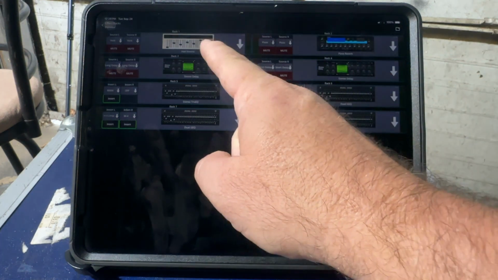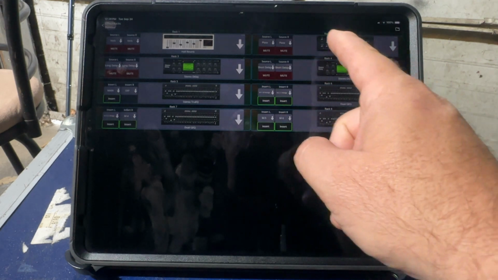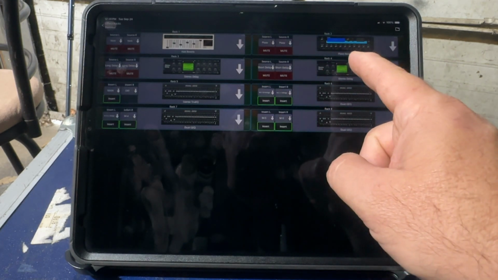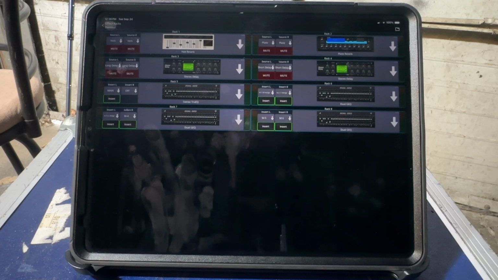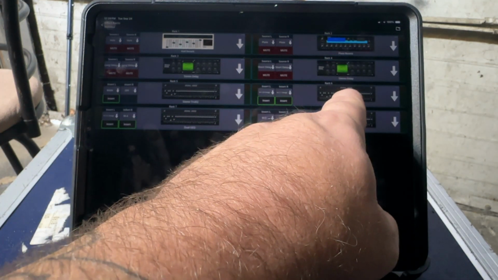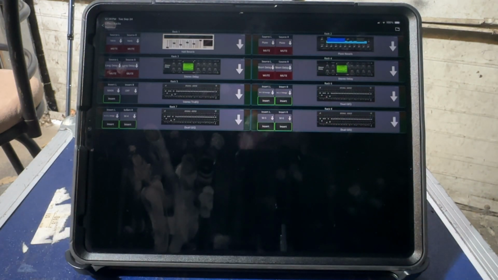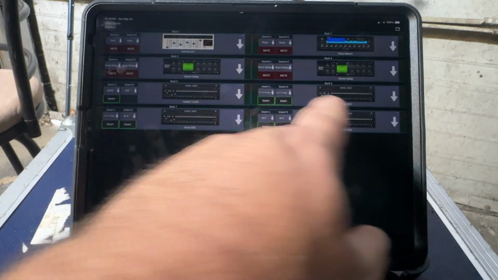slots. I'm using a vocal verb, a plate for drums, and then I believe this is the long delay, and this is a short delay, and then the rest of them are broken up into two-channel third octave EQs. So this will be mix 1 and 2 for monitors, mix 3 and 4, 5 and 6, and then this is stereo front of house. Or no, wait, I got it backwards. This is stereo front of house, and then this is 1, 2, 3, 4, 5, 6.